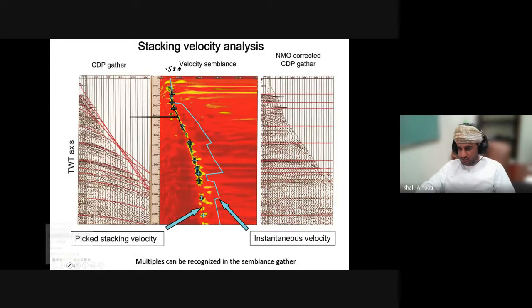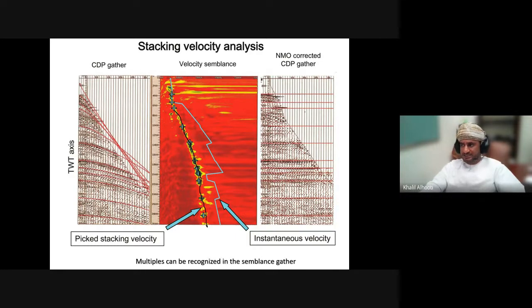I'm not sure why it's going erratic, something like that. So this is the line. I try to draw the line so it goes to the maximum power. If you select this line, if you draw these points to make the line cross this maximum power, you will produce reflectors which are flattened. They are flattened right now.